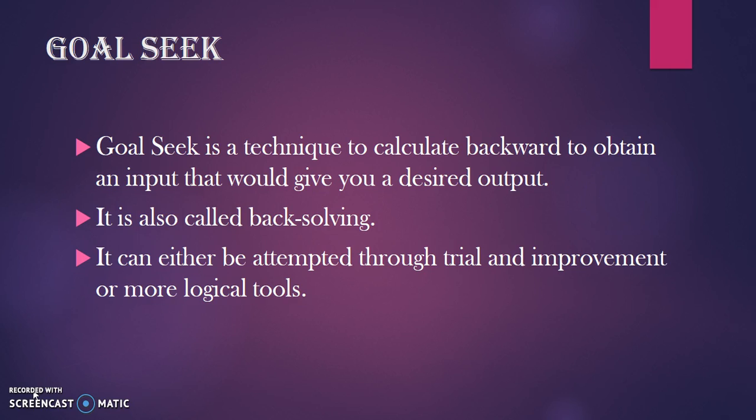Goal-seek is a technique to calculate backward to obtain an input that would give you a desired output. That means it is a way to calculate one of the input values when the output is already known. It is also called back solving. It can either be attempted through trial by putting different values for input to get the desired output, or more logical tools like goal-seek. Let us try to solve some word problems using goal-seek.